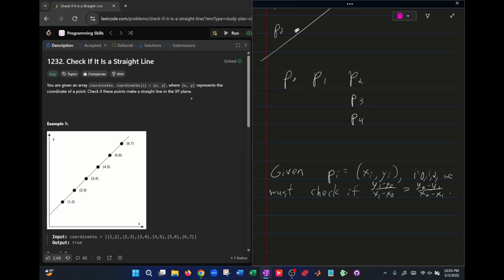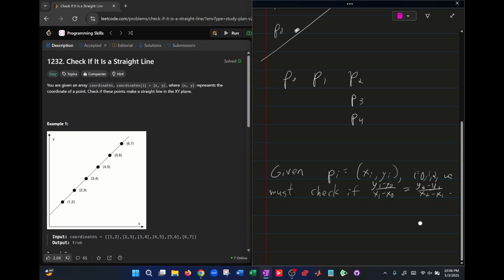But there are sort of two issues here. There are some edge cases we're not thinking about. And you can get a hint of those edge cases because we have potential zeros in the denominators. And if we have zeros in the denominators, that means that two of the points have the same x value, which means that we'd potentially be looking at a vertical line. This process would work for horizontal lines, because you would just look for zeros in the numerators.